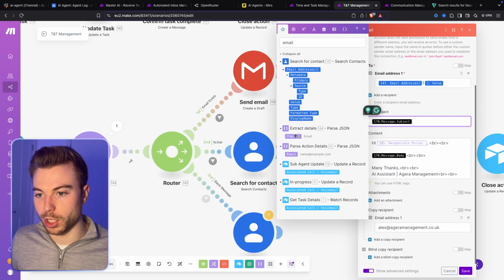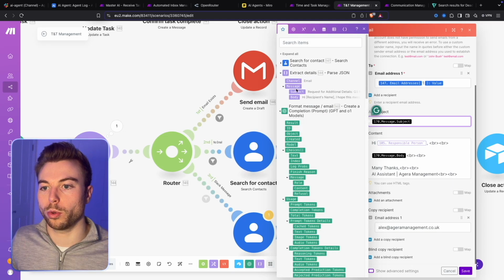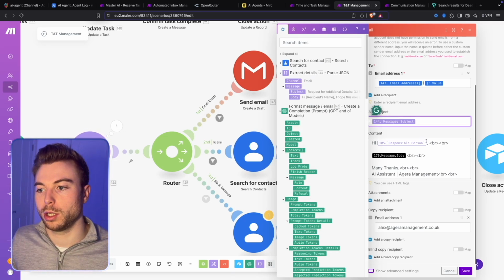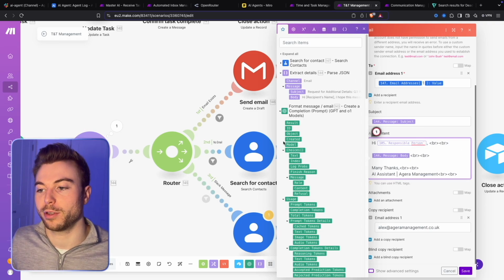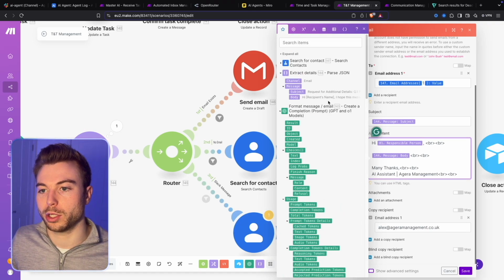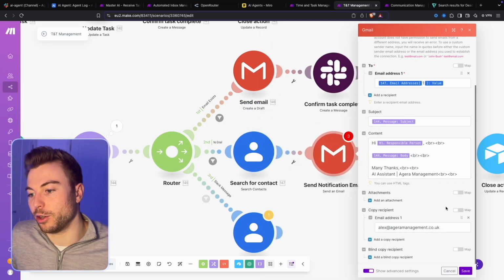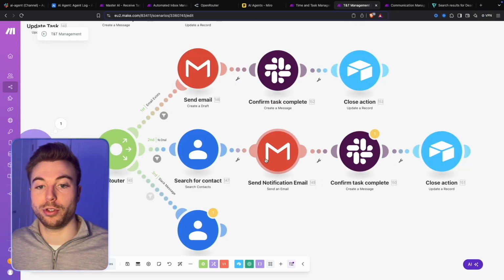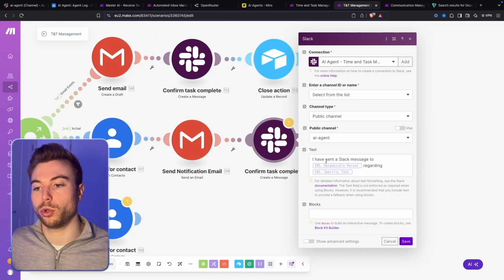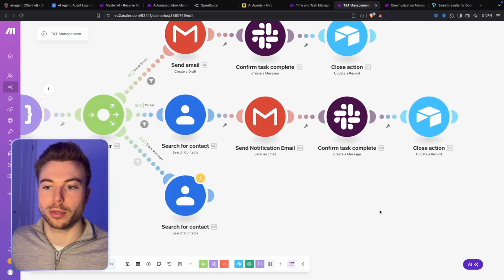The subject. So this is going to come through from our parse module that we've just done. So if I collapse this, what we'll be able to see here is subject. So we'll do subject. We'll do responsible person in a second, and we'll do body first. So that's going to be the subject of the email and the body of the email that we're going to send to that specific person. So to come down here, we'll get the responsible person, or again, as we're searching the contact, maybe you want to use their given names, their first name, to make it a little bit more personalized, make it a little bit nicer for that person to receive. Again, you can do this as a draft email if you don't want it to go automatically. Totally up to you, depends on what you're comfortable with in the use case. Let's go through and just update these quickly. There we go. So that's all updated for the last bars now.